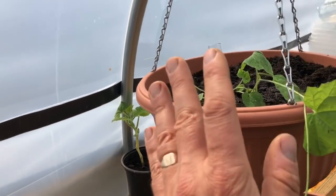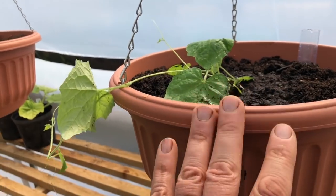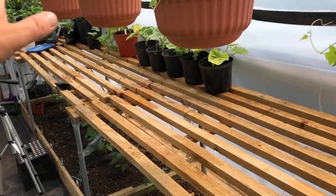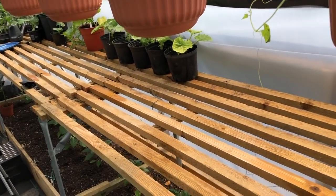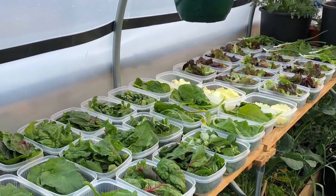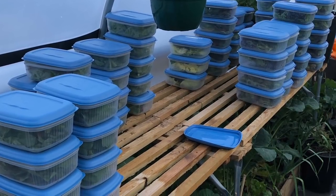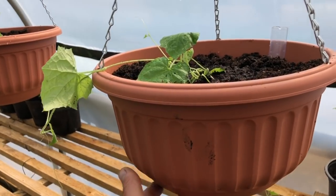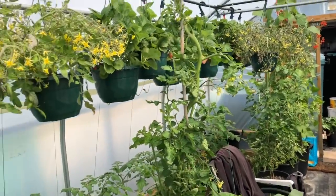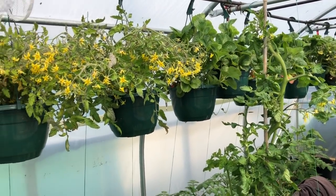This is not the perfect place for them. It's the perfect place to start them because they're out of the way. I've got the full trestle table there for doing the harvests, and we harvest twice a week, and having this trestle table here to do all the harvests, lay all the veg out for packing, really makes a massive difference to us. It makes it really, really convenient. So having these lifted off makes that just perfect. But they will eventually go up there where the strawberries are at the moment.